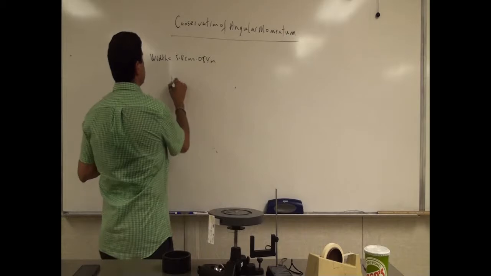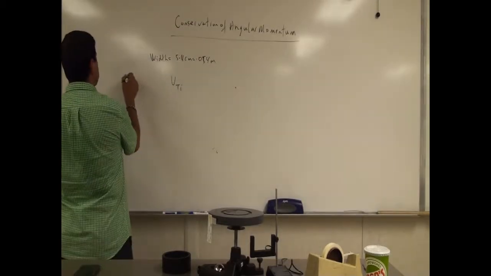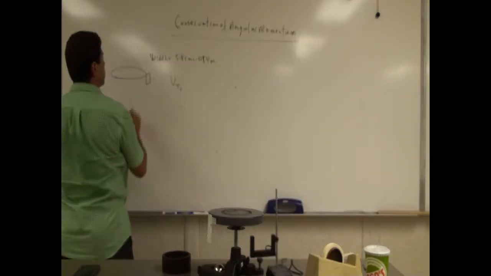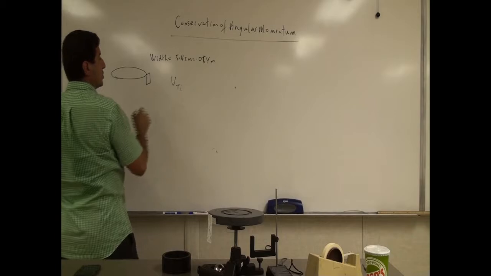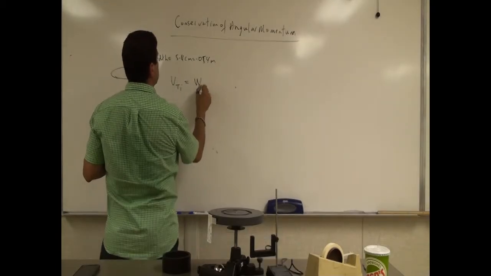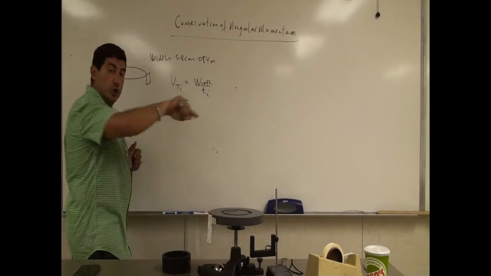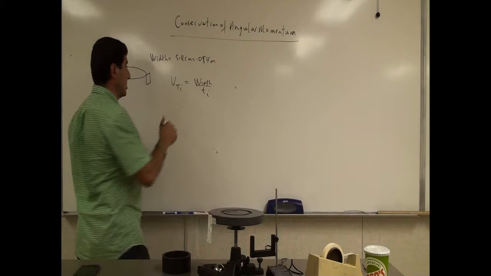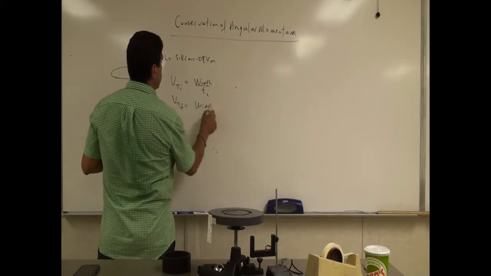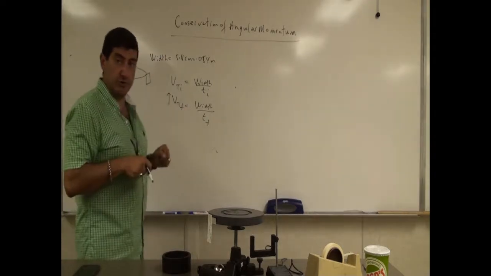So the initial velocity, the tangential velocity of the tip of the object, right? The object looks like this. Then we have the card like that, right? So when it's going through the digital timer, V tangential initial is the width of the card divided by T initial. Then when it goes through it again, it's going to record the second time. V tangential final is going to be the width divided by T final. So the V tangential should go up when I take out the ring, right?